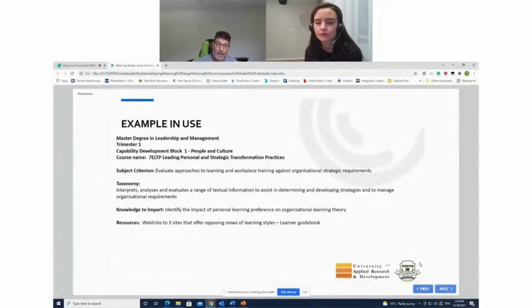The taxonomy: they need to be able to interpret, analyse and evaluate quite a range of textual information. The knowledge is to identify the impact of personal learning preferences and organisational learning theory. The resources that I have are web links to 3 sites that offer opposing views of learning styles and the Learner Guidebook.